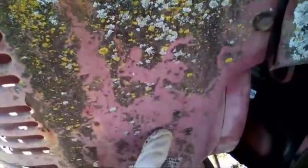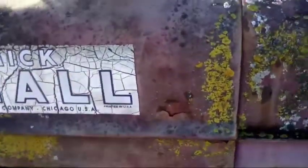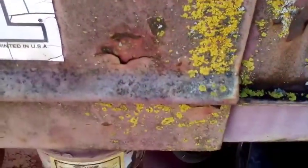So obviously, the tractor is pretty rust-free other than the loader. I don't know why they didn't paint these loaders. It doesn't seem like they ever painted them. There's a few minor rust spots here and there. A little bit around that bolt. The worst thing, really, is this crack right there.